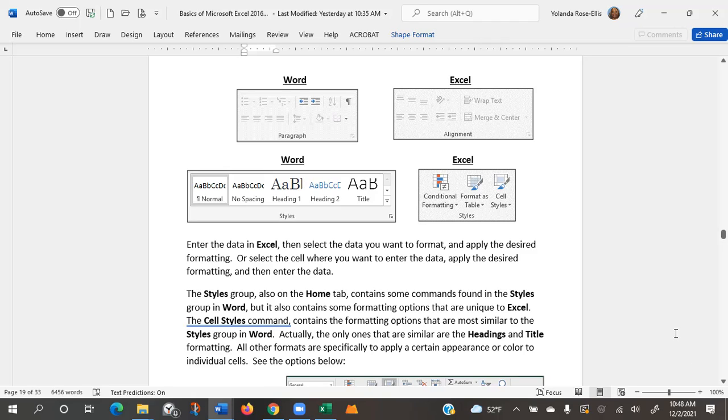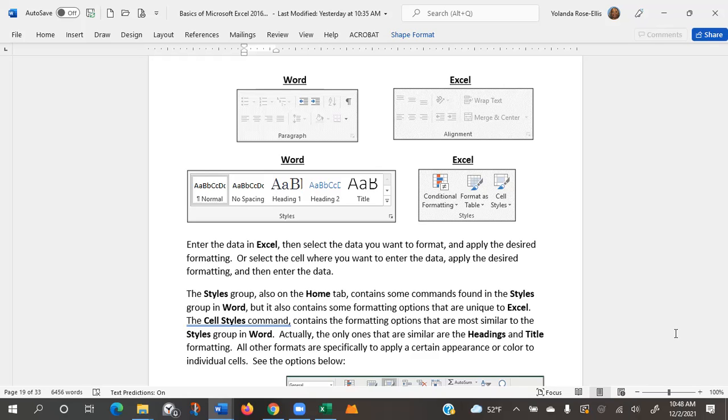Continue with the next paragraph. The styles group on the ribbon also contains some commands found in the styles group in Word. But it also contains some formatting options that are unique to Excel. The cell styles command contains the formatting options that are most similar to the styles group in Word.